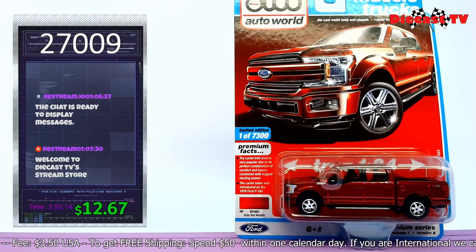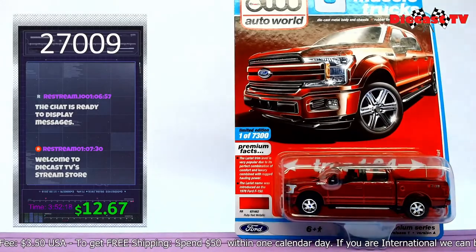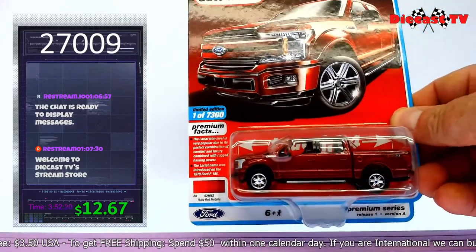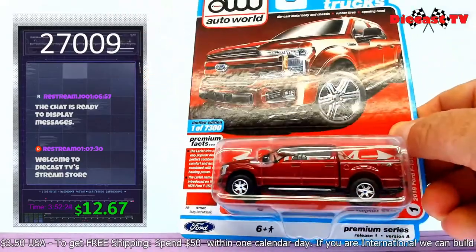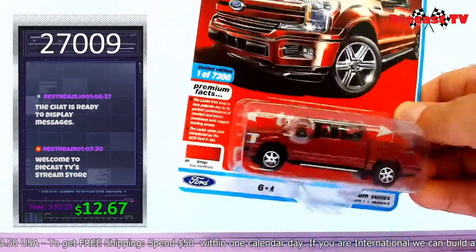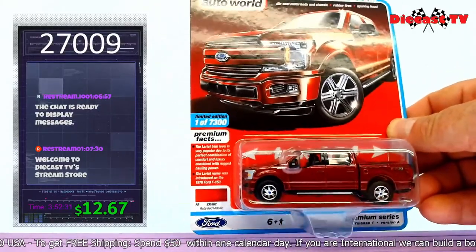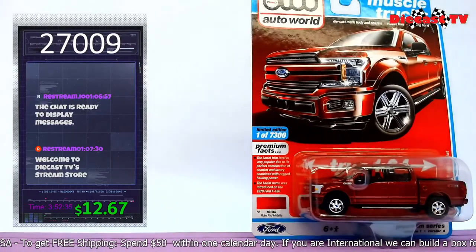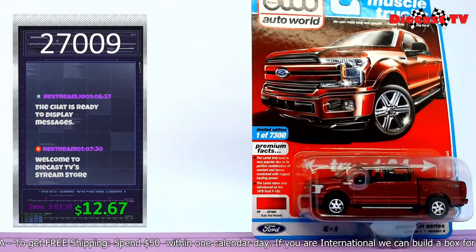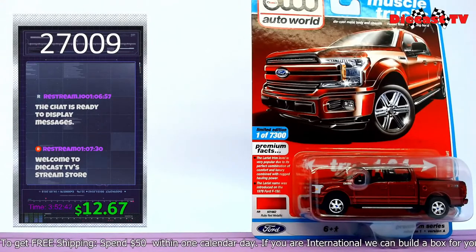One of the best-selling automobiles in the world? It's a Ford F-150, and here is your 2018 Ford F-150 Lariat. Wow, it's an Auto World true 164. Beautiful. Killer truck. Look at those four doors. Short bed. Wow, love the Ford. Man, if you love trucks the way I do, pick it up now. Type in the item number 27009.